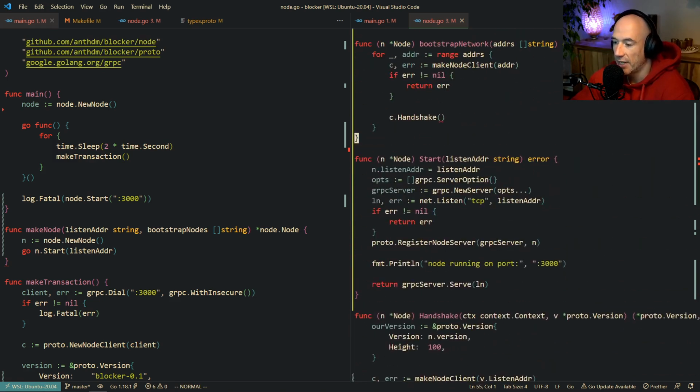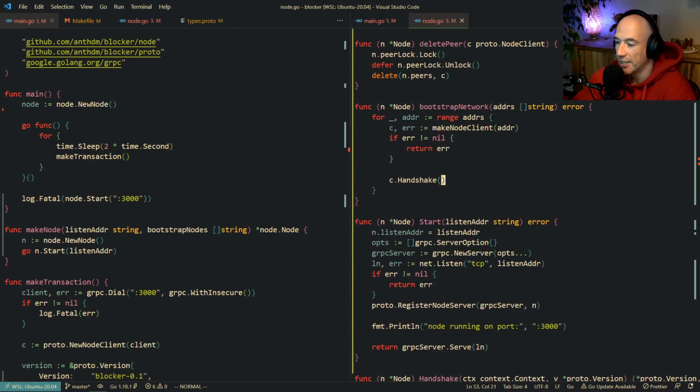So now, basically, each time we're gonna handshake this, we're gonna say and get version. We're gonna have a context, eh? We're gonna say context background or something. It doesn't really matter. We're gonna fix that up. And get version. That's what we're gonna do. This is gonna return another handshake. This is gonna return a version, a VR from this one.